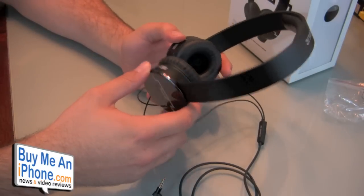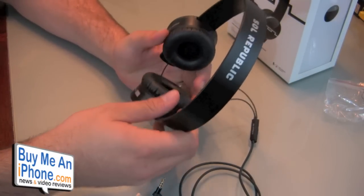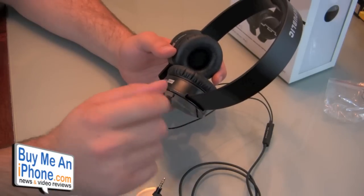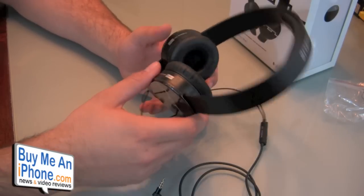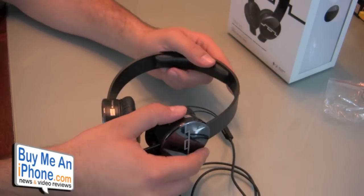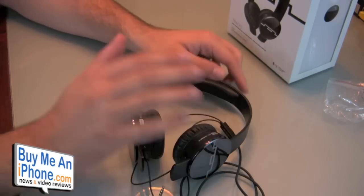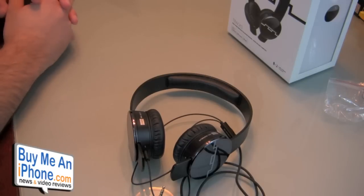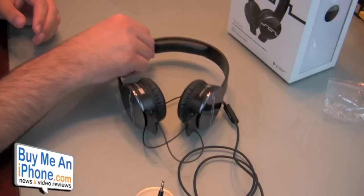I definitely think they're worth every penny. I can't wait to see what other products they come out with. Right now, they have the Trax, which are these. They have the Trax HDs, and they also have some in-ear headphones, or earphones, that hopefully I get a chance to check out and do a review for you guys as well. Like I said, you can purchase these at Best Buy. It's probably the easiest place to find these. $99 is what they retail for. And I definitely would rate them very high as far as headphones go.